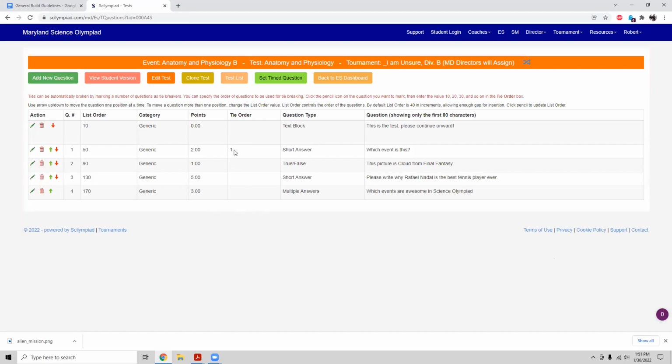What'll happen now when the platform evaluates the rank order, if students are tied, it'll look to this question and see if it can break the overall tie that way. So it's a really easy way to have a built-in tiebreaker. Good tests will often have up to maybe 3 or 4 of these built in. You as a grader and event supervisor will need to manually break ties beyond this because again, we can't have ties in general. But again, we recommend you build your tests with a few tiebreakers in, just so there's a very quick automated way to do it.